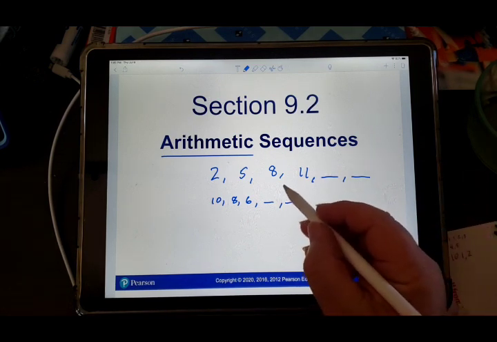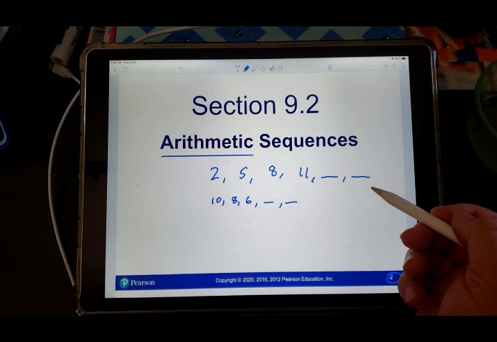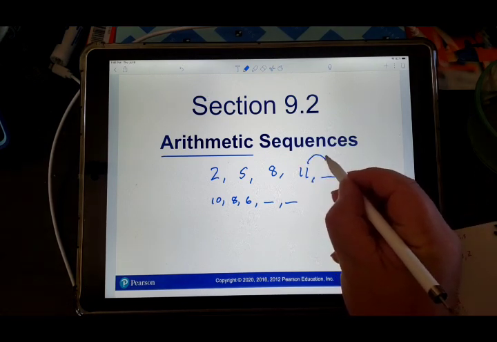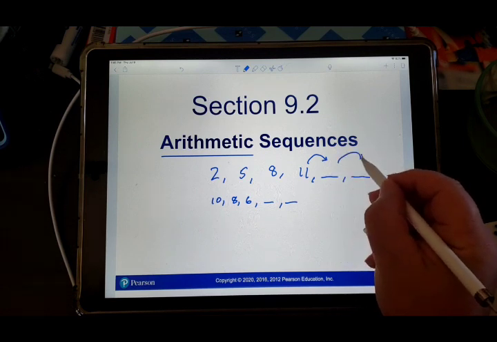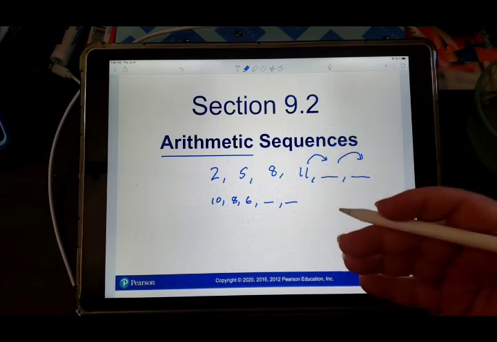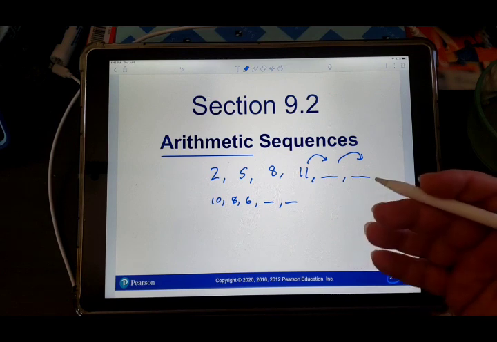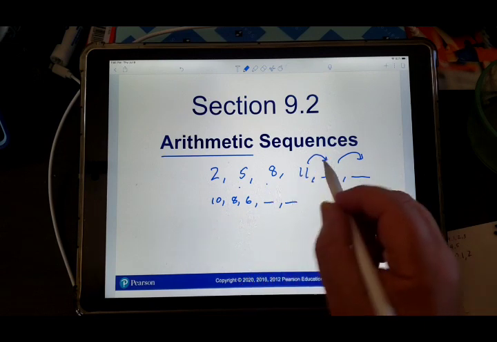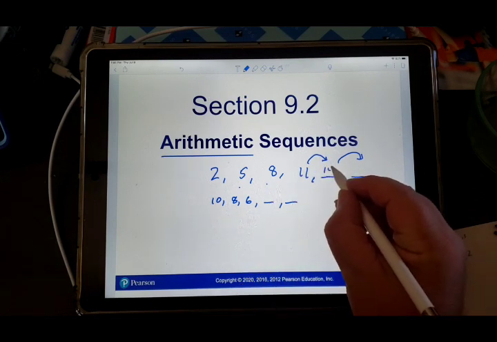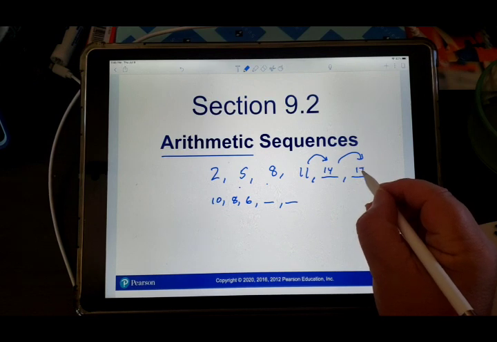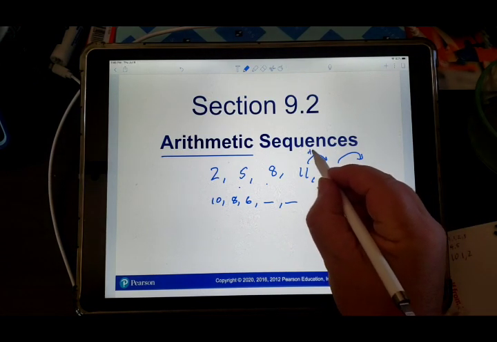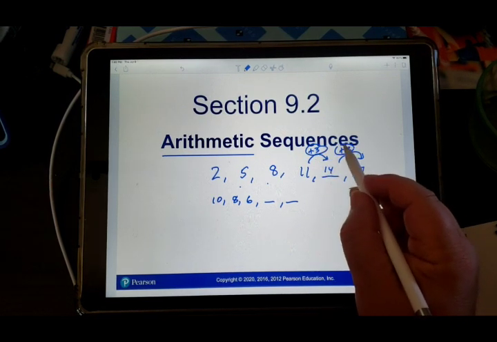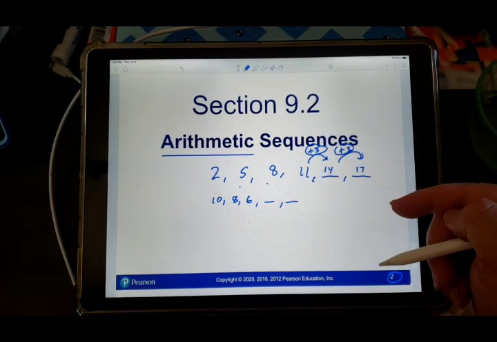And the easiest way to do that is to do something we don't really do. And that is, ask yourself, how would you find the next term? Right. What math would it take for you to find the next term? And if you see the pattern here, we're adding 3 every time. So it's not actually finding the next term that's important, it's what we do. We add 3. And if you add 3 every time, that's called the common difference.